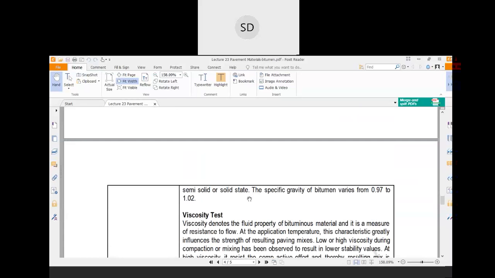So a pycnometer jar is nothing but a glass jar. One lid would be there, and over the lid, one small hole would be there. That is basically the pycnometer jar. You place hardened bitumen over there, and again you fill this with water, and after that you find out the ratio of the weight of the bitumen to the equal volume of the water displaced by the bitumen.